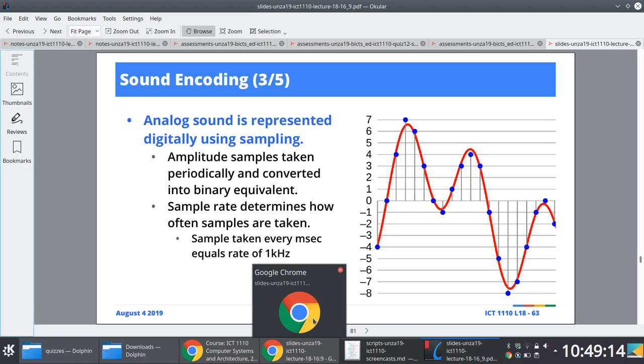Remember that the sound you're listening to here is being converted by the microphone into electric signals, and then those electric signals are converted to digital form by my sound card, because there's an analog to digital converter. But when I share it with you, for you to listen to what has been stored in digital form, it needs to be converted back. What has been converted to digital form is not exactly as you are listening to me speak, because it's just an approximation. What I'm saying is continuous data that's coming through, but what I'm storing is no longer continuous. These are discrete values, because I'm just getting samples of what I'm saying.